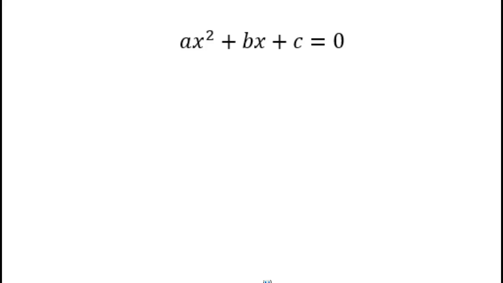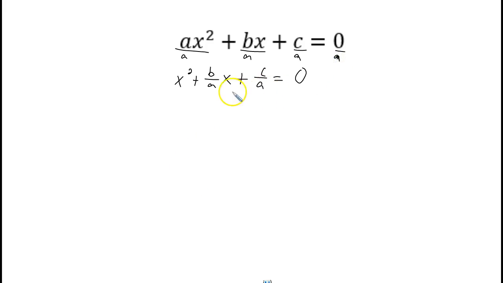And for our final example today, we're going to look at one where we actually have no numbers. It's all letters, okay? And I'm going to run through this fairly quickly, as quickly as I can. I'm going to start by getting rid of the leading coefficient. Remember how we do that? Whatever it is, we divide everything by that thing. So we're going to divide everything across here by a. Okay, the whole left side divided by a, the whole right side divided by a. That's going to leave me with x squared plus b over a x plus c over a equals 0, because 0 divided by anything is still 0.